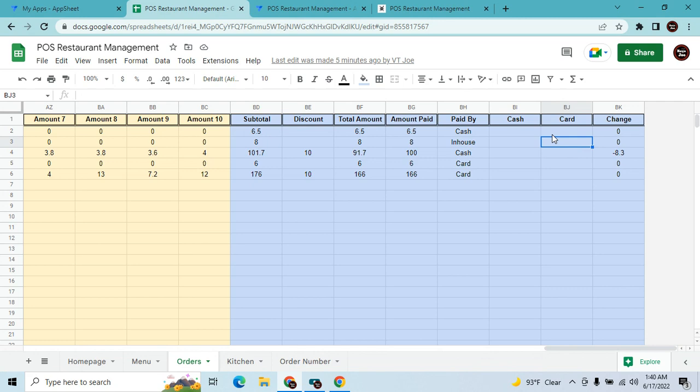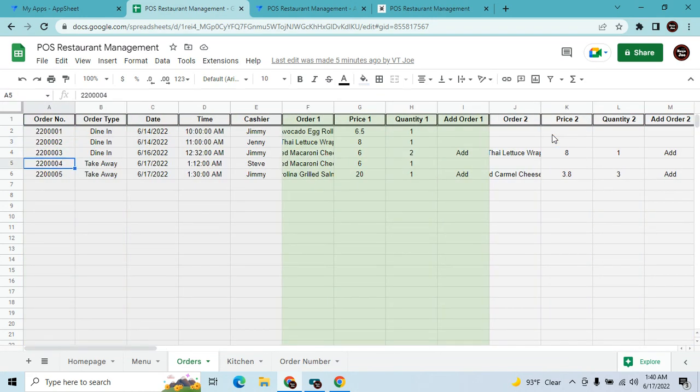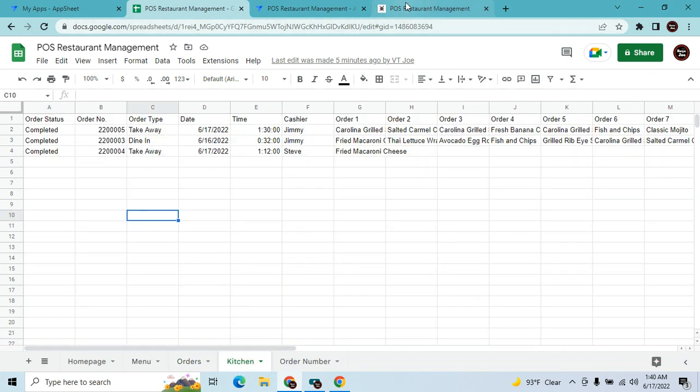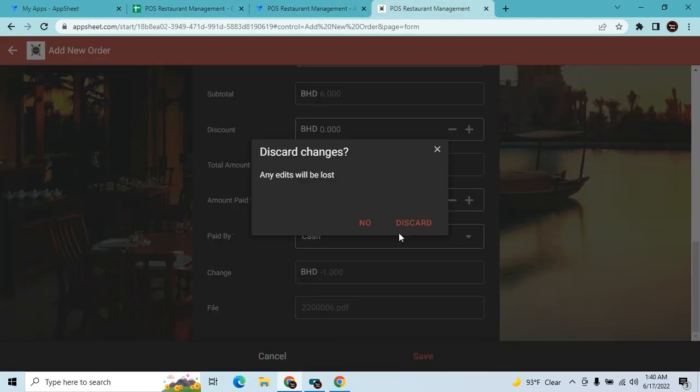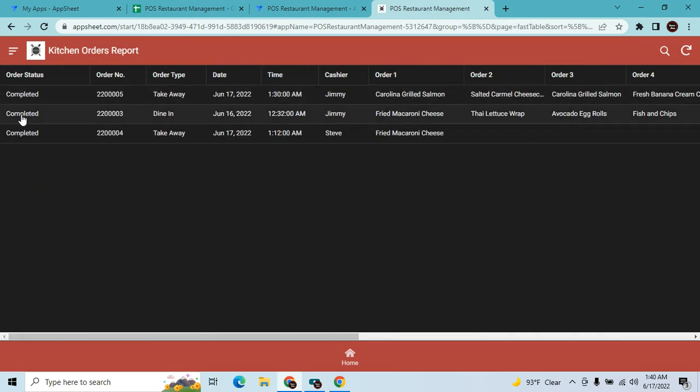All right. So I did not place any formula in this orders table. Then the second one is the kitchen table, which is kitchen orders. So all the database, I mean the reports for the kitchen, goes here. Whatever the order is, it goes to the kitchen.